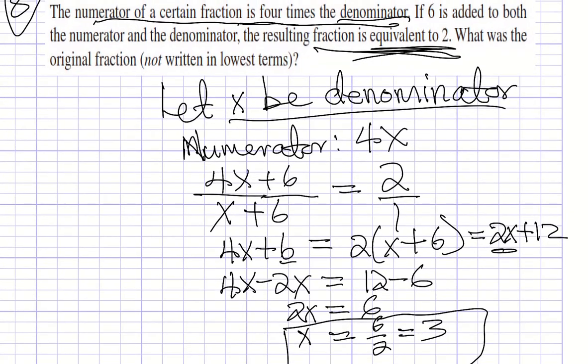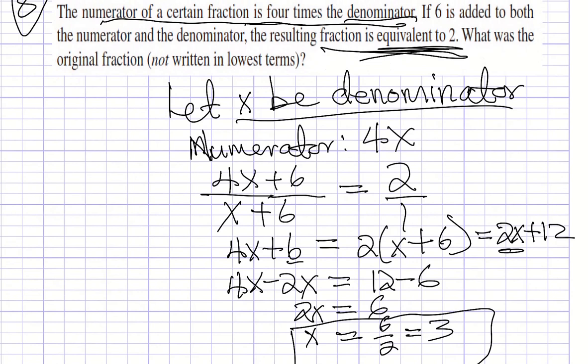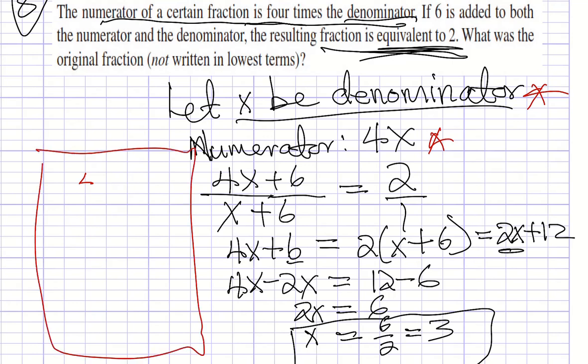Okay, so we got that. Let's say check that out. So we got x equals to 3, okay? How do you check that? We're going to reconstruct the fraction. The fraction now is, remember, numerator, denominator, okay? Fraction is 4. What is that? 4 times 3 is what? 4 times 3 is 12, okay? The fraction is 12 is the numerator, okay? And then the denominator is 3 because x is 3, okay?